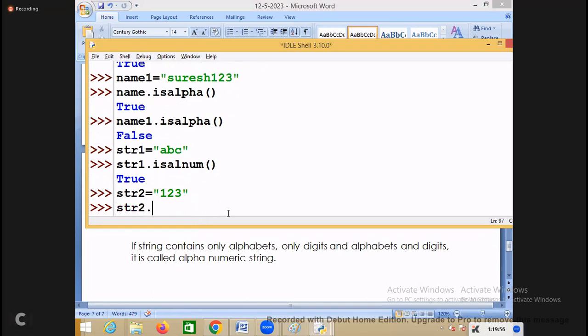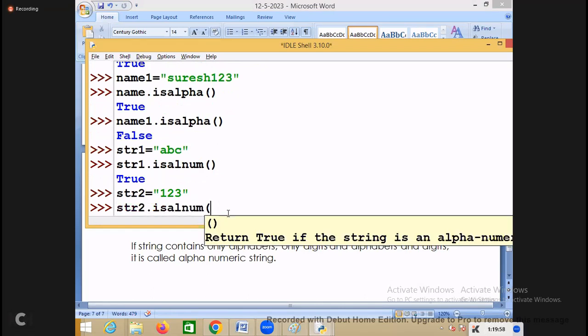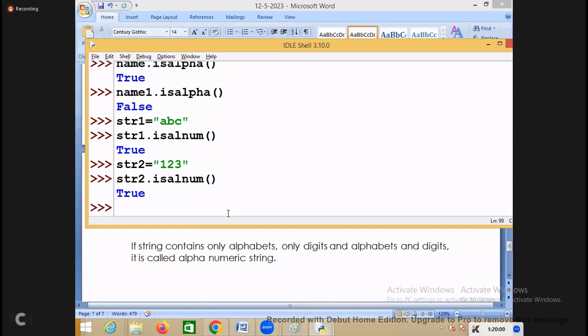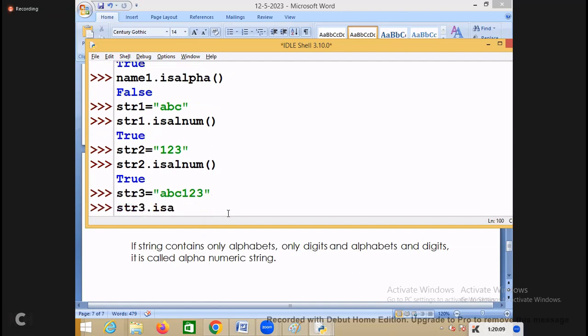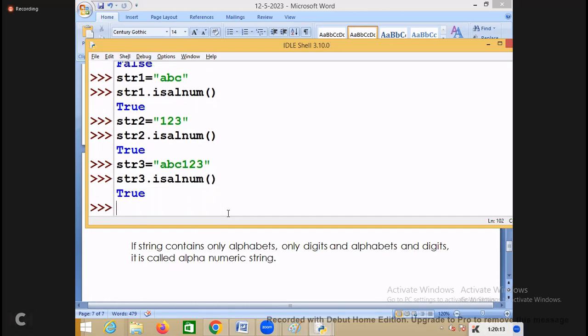Is str2 alphanumeric? Yes, str2 is also alphanumeric. str3 equal to ABC123. Is str3 alphanumeric? Yes, which contains alphabets as well as digits.